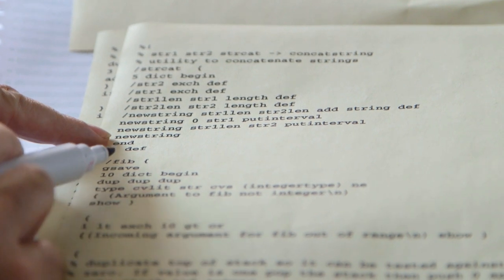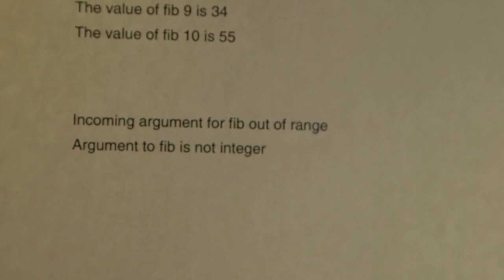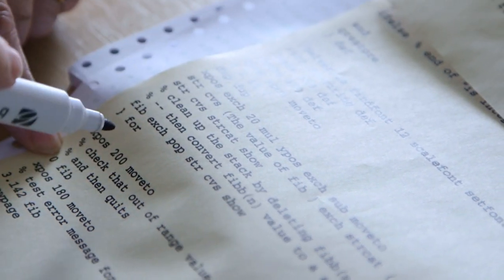Looking briefly inside the program: here is my definition of Fibonacci, slash fib, ending with def — that's the definition of the Fibonacci function. I've even put error messages in to head off trouble. What I've made it do is go around a for loop ten times, and every time it goes around it calls Fib, but every time it goes into Fib it calls itself recursively — it gets straight back inside itself. It does work absolutely fine. If you're going to do recursive stuff in PostScript, by definition you need something that corresponds to stack frames, and we know how C and Java do it — automatically.